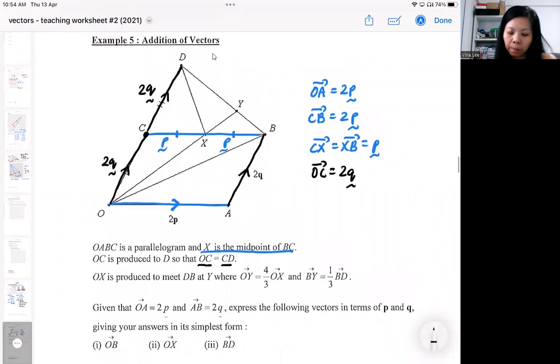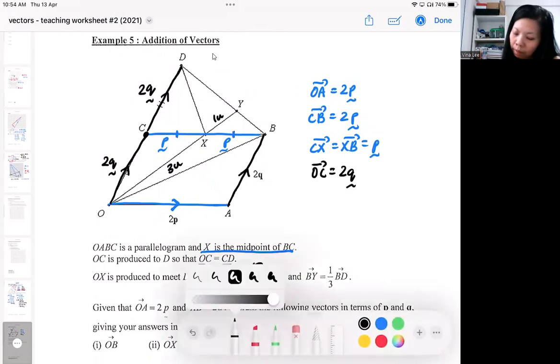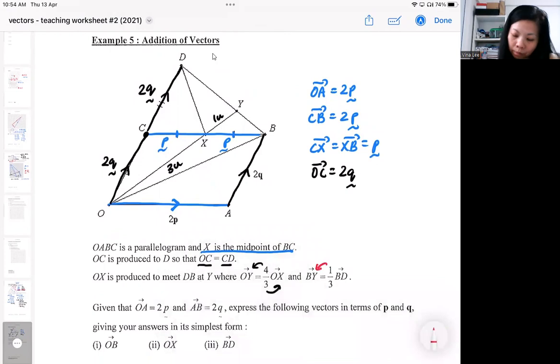So in this question, I got a bit of equal vectors, and I'm also given some ratio. So this one is 4 units, and this one is 3 units. So OX is 3 units. OY is 4 units, so that makes this part 1 unit. So later maybe it comes into use. I'm not so sure yet. So this one is 1 unit, and this is 3 units. So that makes EY 2 units. So bear in mind the ratio. So you came out with equal vectors and you got some ratios, you got some midpoint. Then after that, we'll try to answer the question.